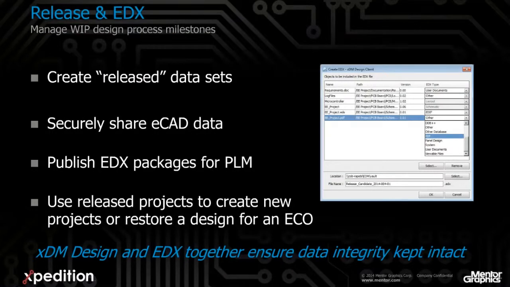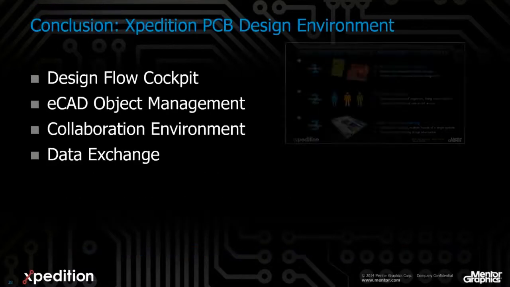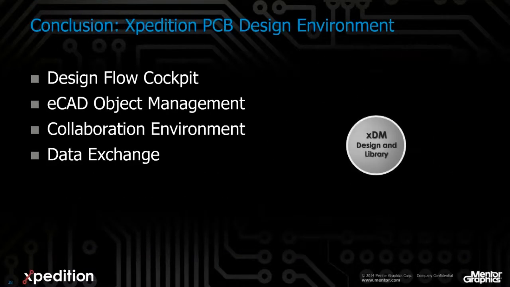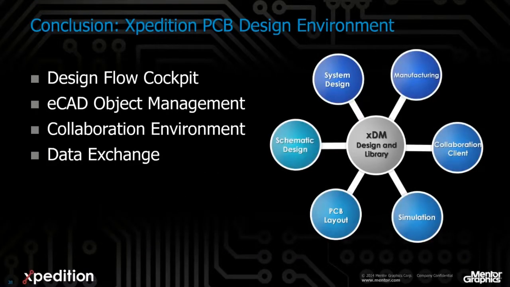So in summary, we've taken a look at how to manage the work in process design information milestones to create release data sets, securely share your ECAD data, publish an EDX package for a PLM, and use release projects to create new projects or restore from an ECO. And from this, you can easily see how the combination of XDM and EDX ensure that your data integrity is kept intact.